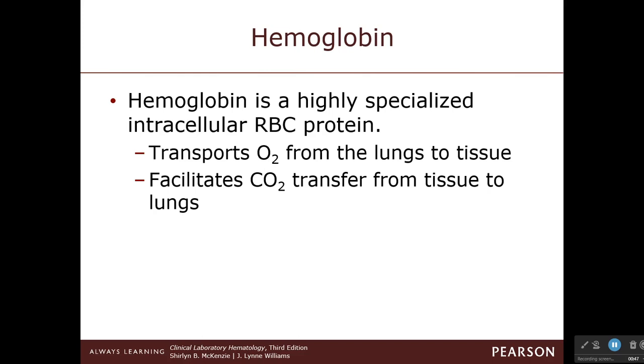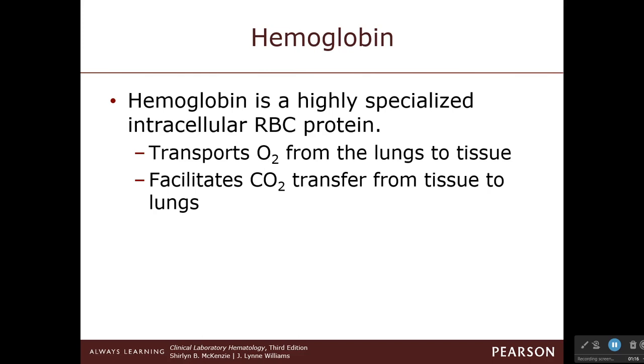Okay. So essentially, hemoglobin is a specialized protein that is intracellular of the RBC. It is inside the red cell, and that's where it should always stay. If it wasn't for hemoglobin, our red cells wouldn't stain. Okay, the membrane of the red cells doesn't really stain. So what we're seeing when we look at RBCs on a Wright stain is the hemoglobin and how much hemoglobin is actually inside the cell.